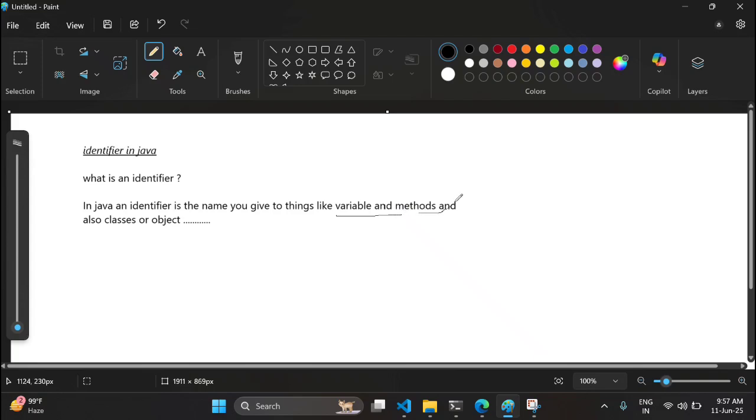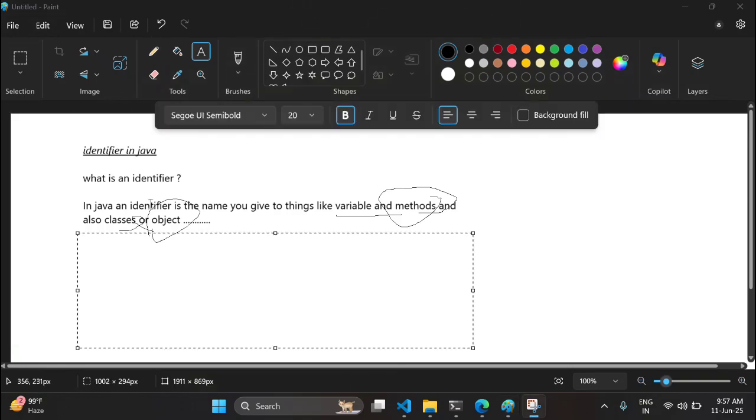In simple words, any name in Java is an identifier.